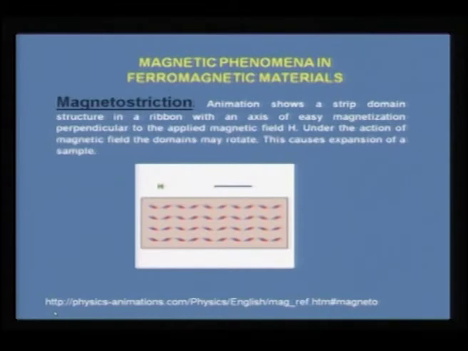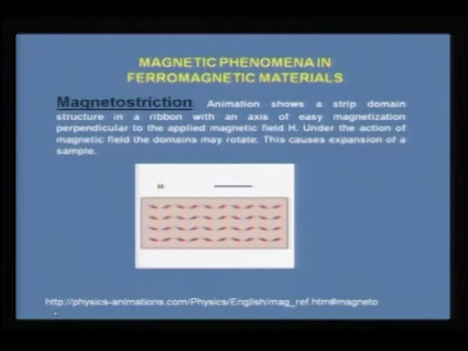Now, in ferromagnetic materials you come across different cases. Ferromagnetic materials in general can be classified into different states, and that depends on the way the domains rotate. For example, this is an animation which unfortunately I am not able to access, but I would just give this link as a reference, where you get a very good animation of a rare phenomenon in a ferromagnetic material which is called magnetostriction. Magnetostriction comes where your domains rotate with your field, and as a result you can see the blue and red magnetic dipoles rotate in this form, and then it goes this way and then it will go this way.